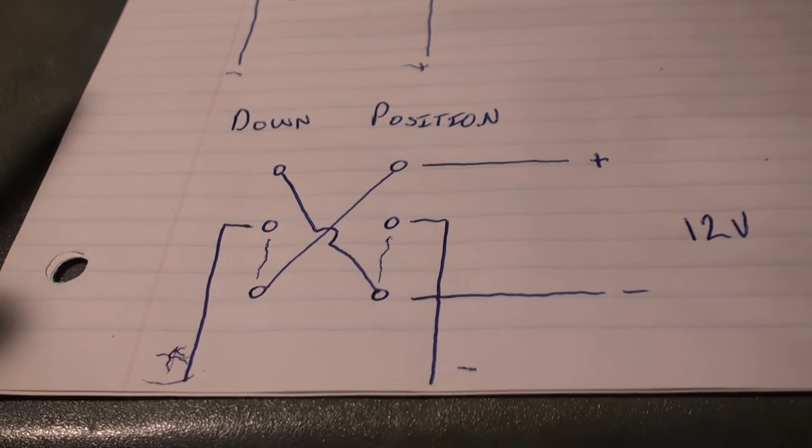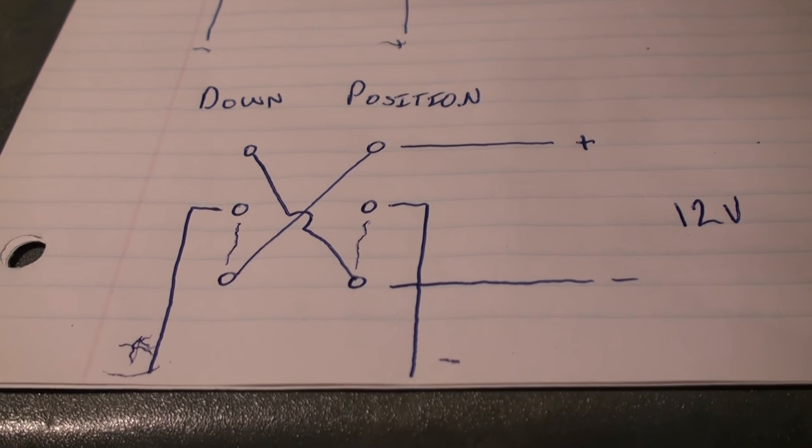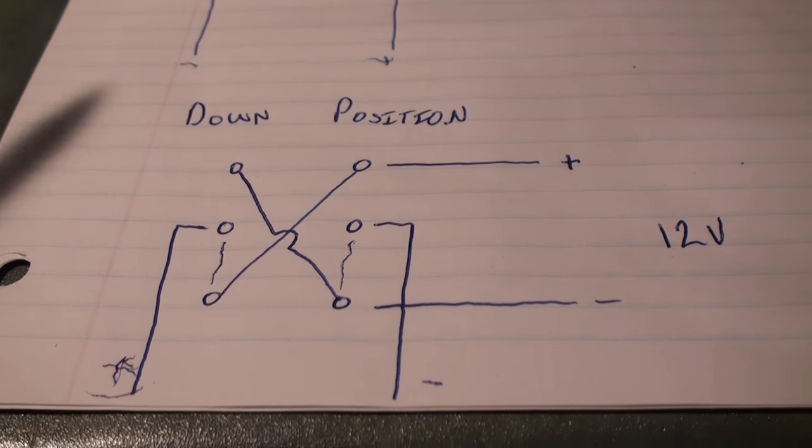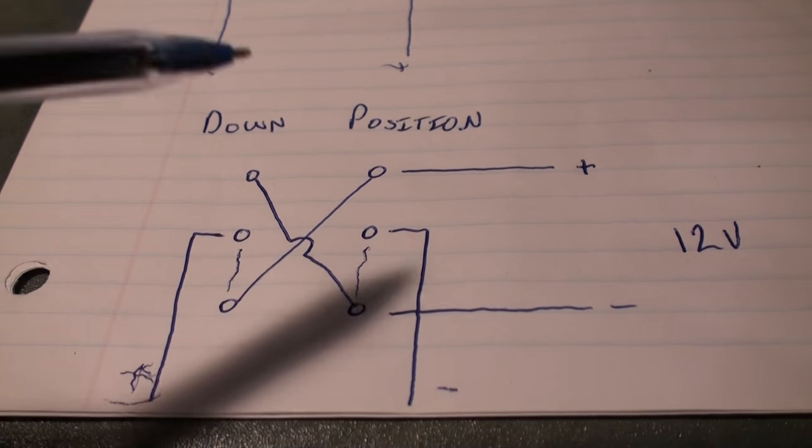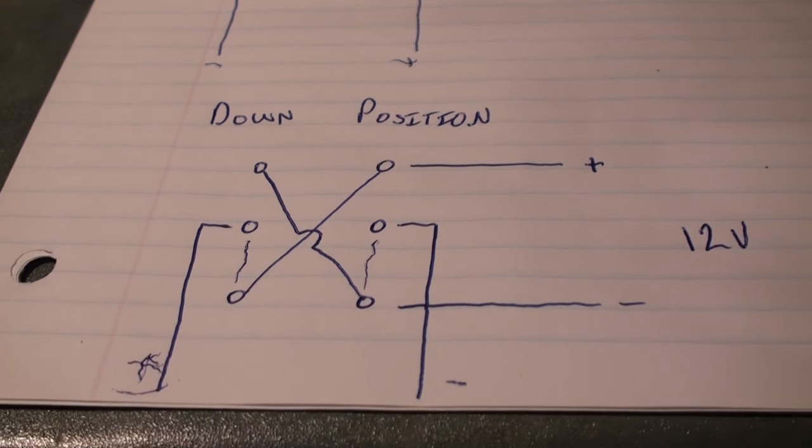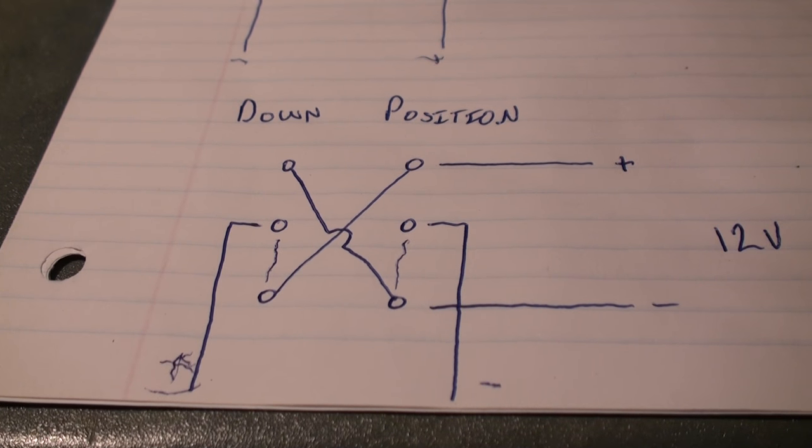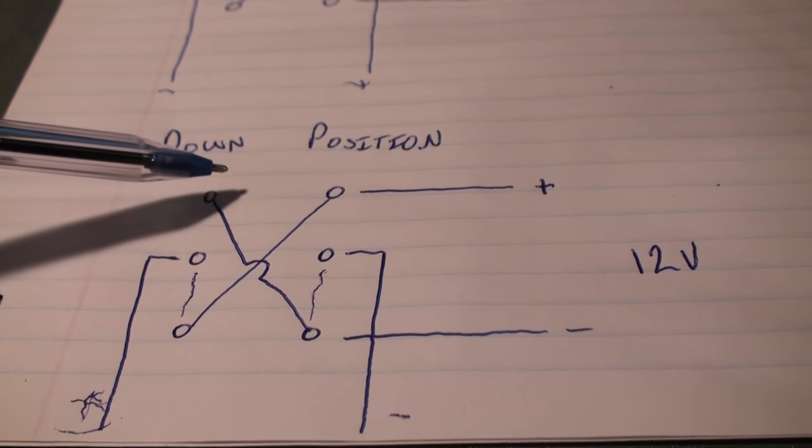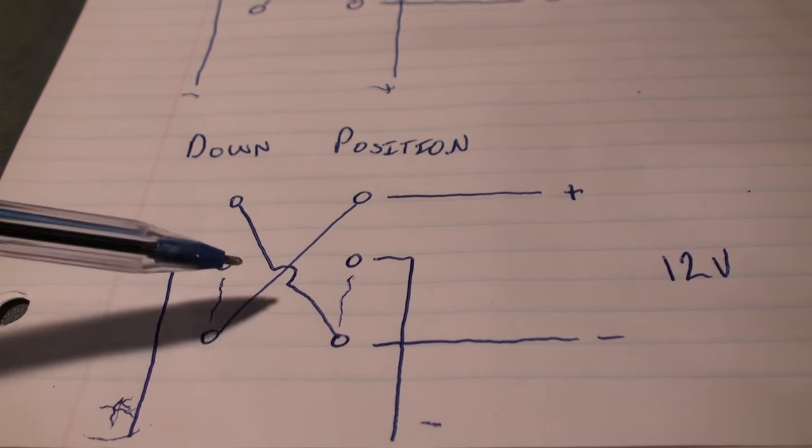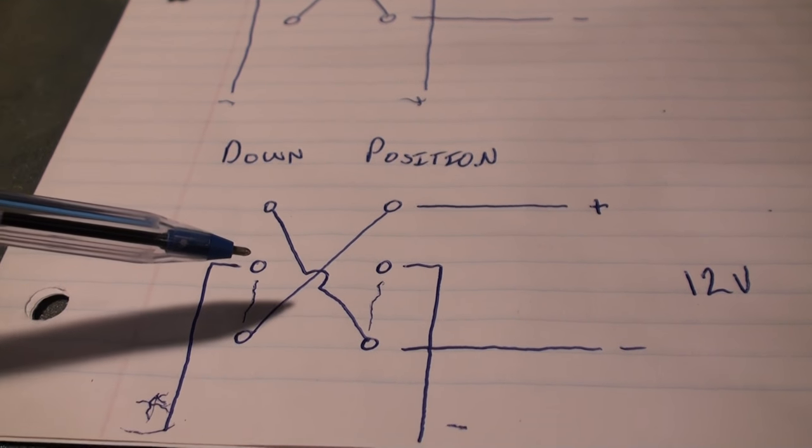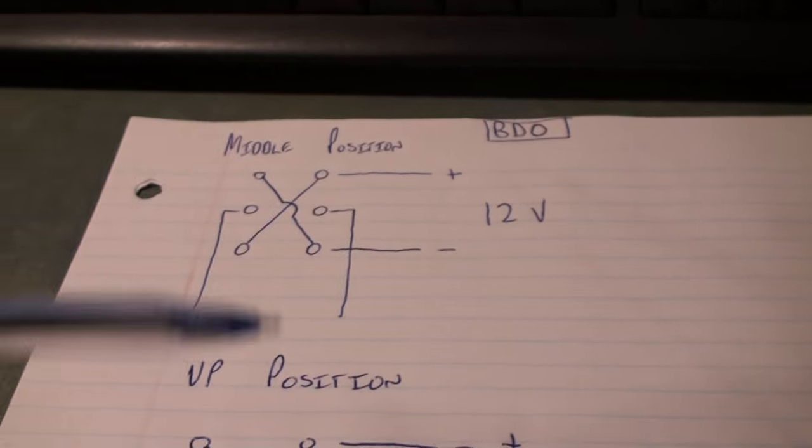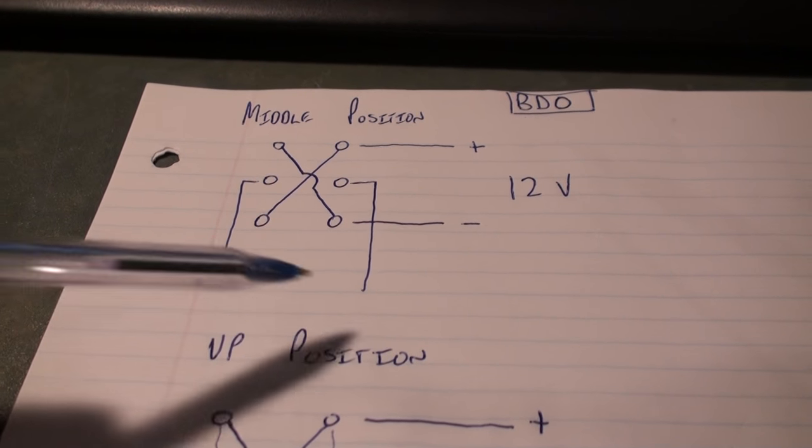You find this sort of arrangement in guitar pickups as well. If you want to switch the phase of a pickup, you'll see this exact same arrangement for these dual pole, dual throw switches. And I believe actually they might be slightly different because they might be dual pole, single throw. So either in an up position or in a down position. The difference here is that this switch is momentary. So you can push it down momentarily, but it'll always go back to that middle position. So it'll always go back to this middle position here where you don't have any power on these contacts.